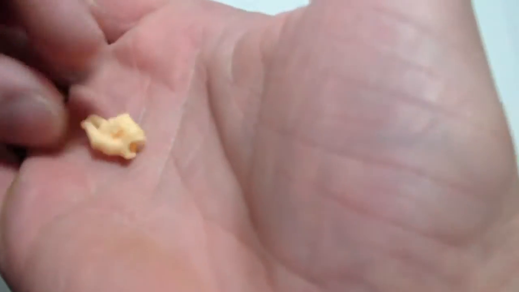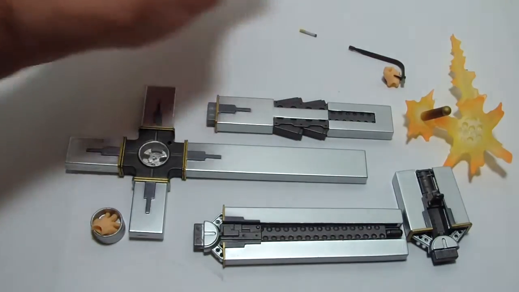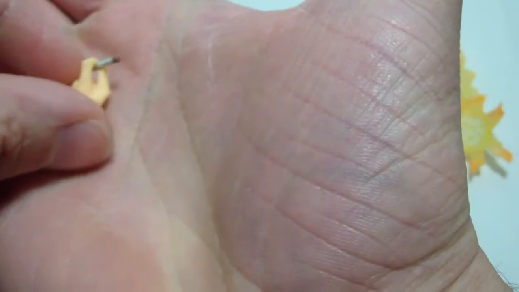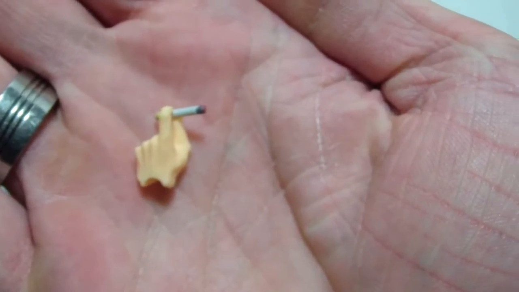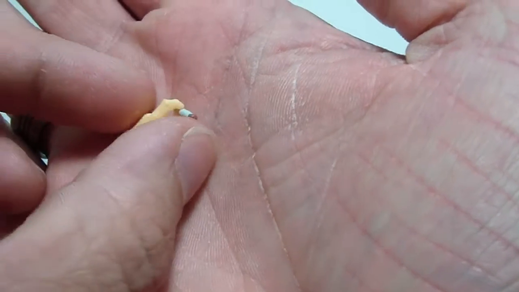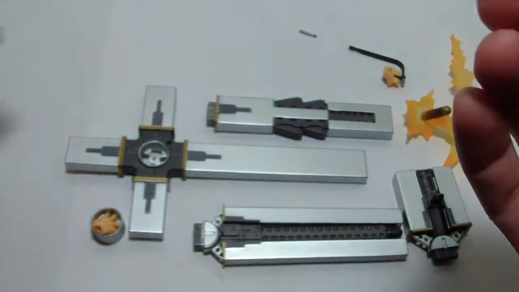One cigarette holding hand, which he does come with two cigarettes. I don't know why. I guess in case I lost one. Slightly put it in. Okay, that's backwards, but you get the idea. I'm gonna smoke the hot end first. Not too smart.